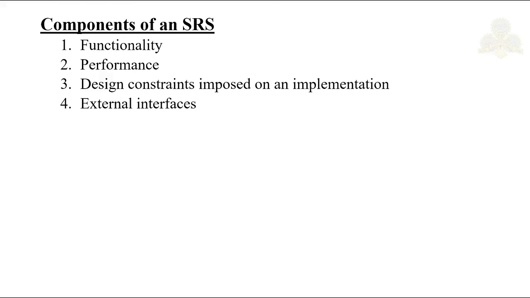If this is a condition, if it is specific, you can verify it. Okay. Next is design constraints imposed on the implementation. Now, there could be a number of factors in the client environment that may restrict the choices of the designer, leading to the design constraint. So what are all these design constraints?